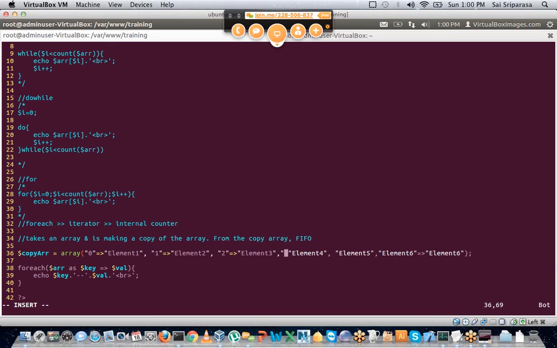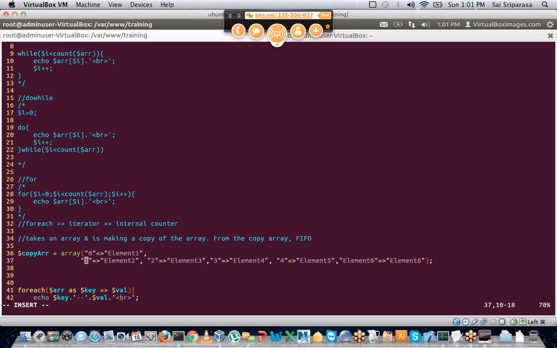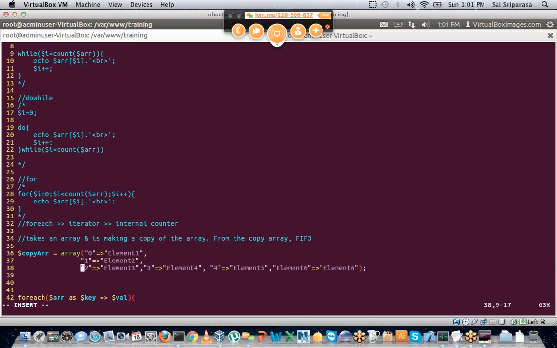Oh no, it already has a key. Now let me put this on a different line so it makes more sense.